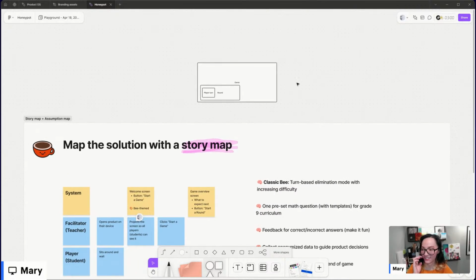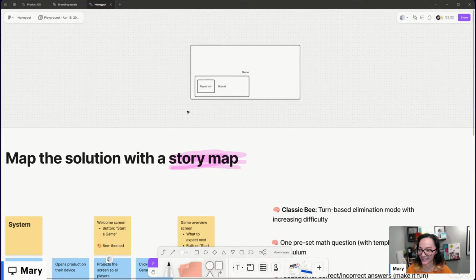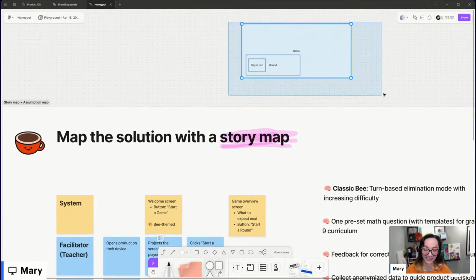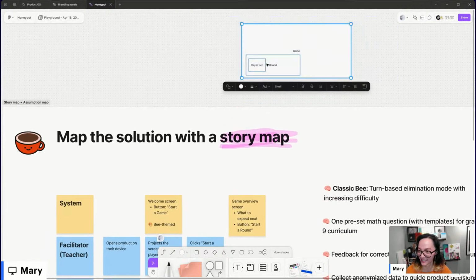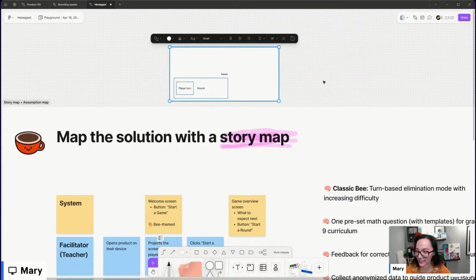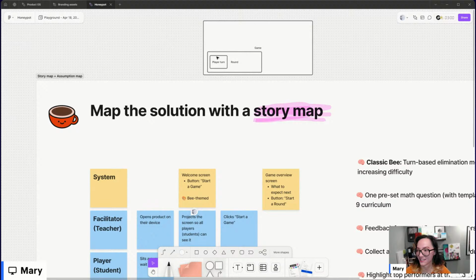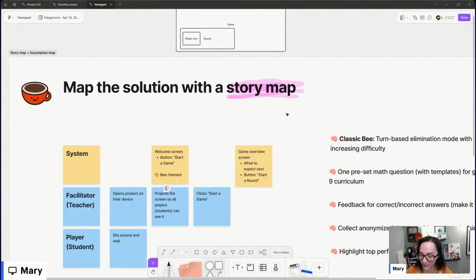The way I'm thinking about it is each turn is going to be looped, and then each round is going to be looped, within the game. Yes, okay, that was a little side quest. I think that is helpful to keep in mind, because you start the game, then you start the round, and then you start the turn, if that makes sense.